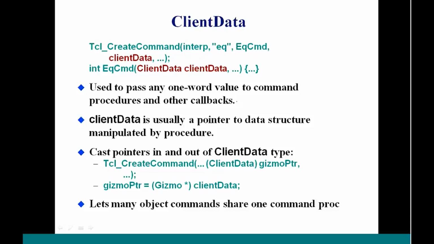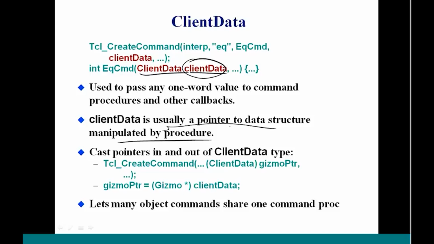It is used to pass any one-word value to the command procedures and callbacks. The second clientData is usually the pointer to the data structure manipulated by the procedure. So we pass the first one, and the second one is manipulated by the procedure.